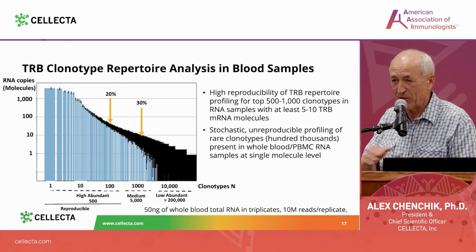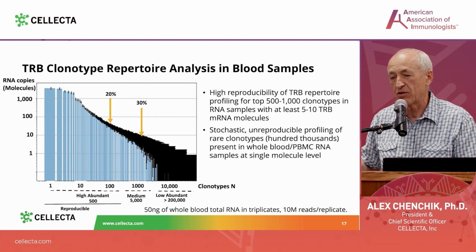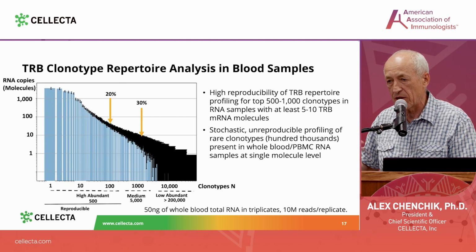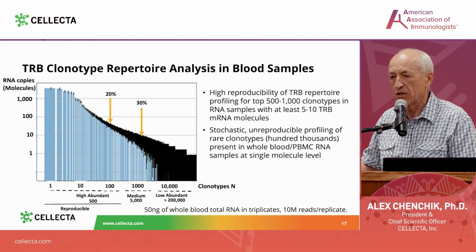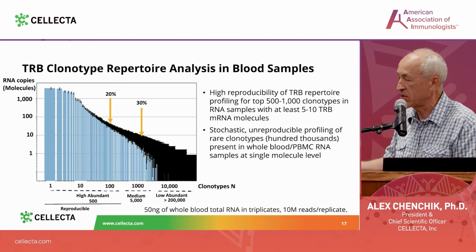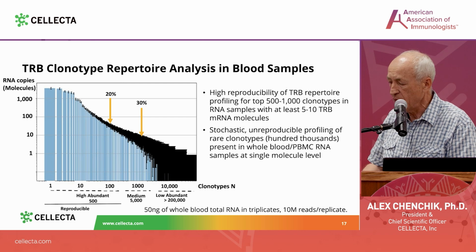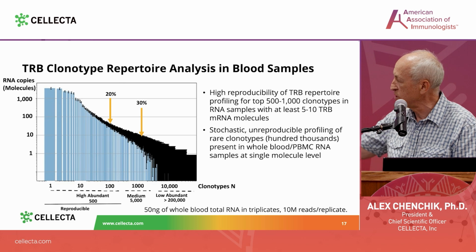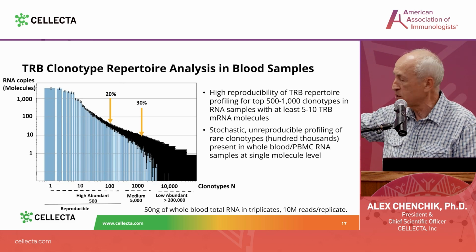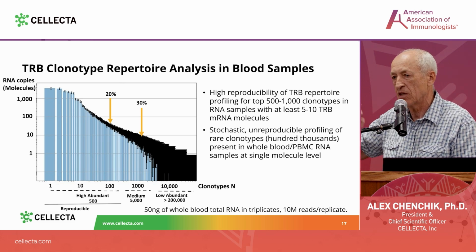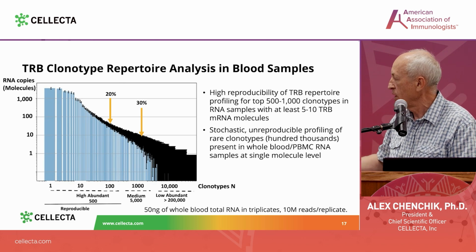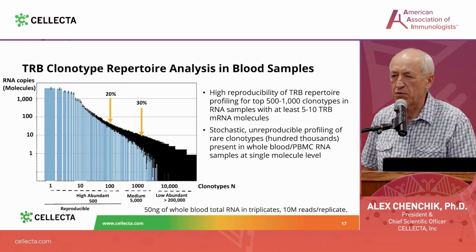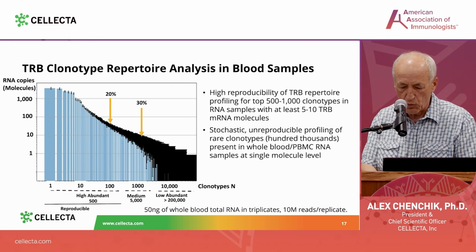What does it mean? It means that the majority of clonotypes present in human blood are present in extremely rare naive cells which are not really proliferating and are just circulating there. So this means the majority of clonotypes will be detected. It's rather obvious from this slide. If you try to quantitate any immune receptor profiling data, you need to start with clonotypes present at at least 10 molecules in the sample. In this case, at least you can get some quantitative data. It means that the number of clonotypes you can usually quantitate is around maybe 500 to 1,000, not more, out of 100,000.